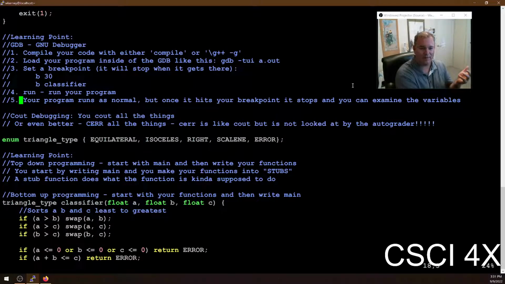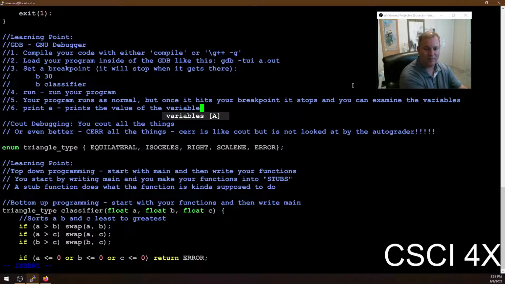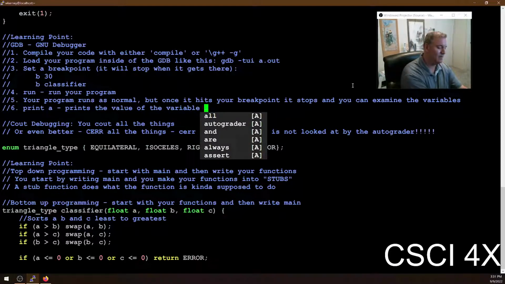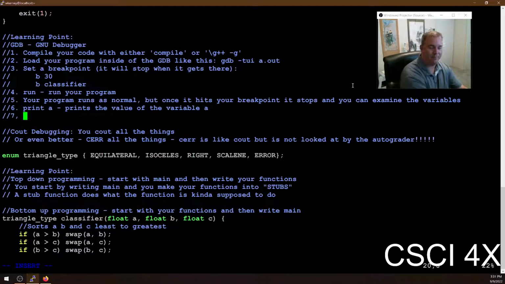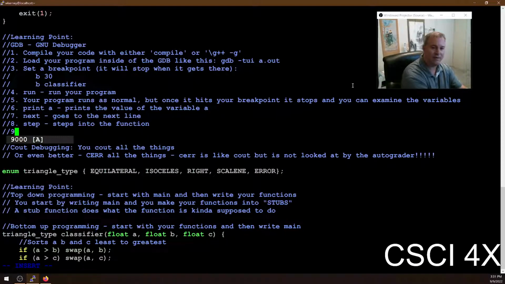And so you run it, and then it runs until the breakpoint. Okay, and so print A prints the value of the variable A. Next goes to the next line. Step steps into the function. I haven't shown you that yet. I can show you that in a second.